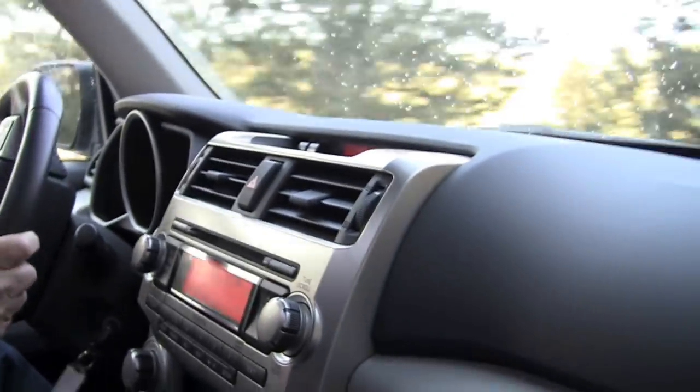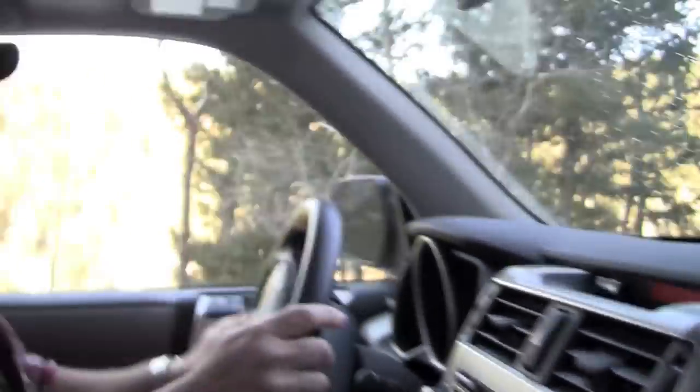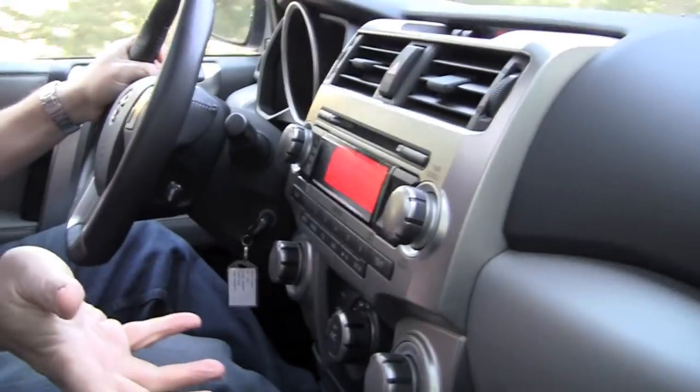Hey, Sarah, can you translate that? Because I think that's a lot of man talk. Dude, it's a dude's car for dudes. Yeah, look at these big buttons on it. It's like you could be a gorilla and still operate the heater. That's what I'm talking about. There's three big knobs down there. There's two big knobs up here and about 12 buttons. Okay, maybe so.